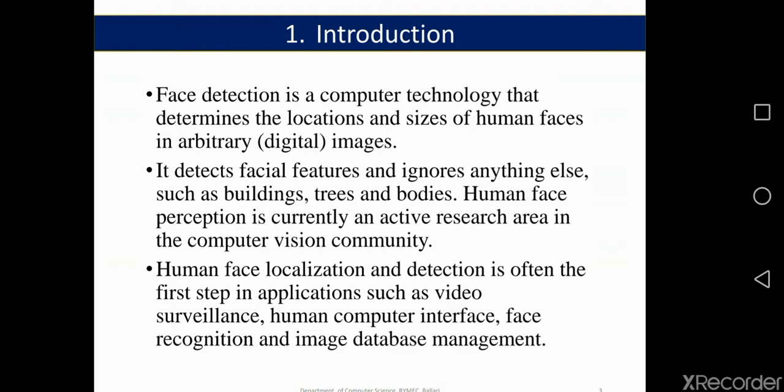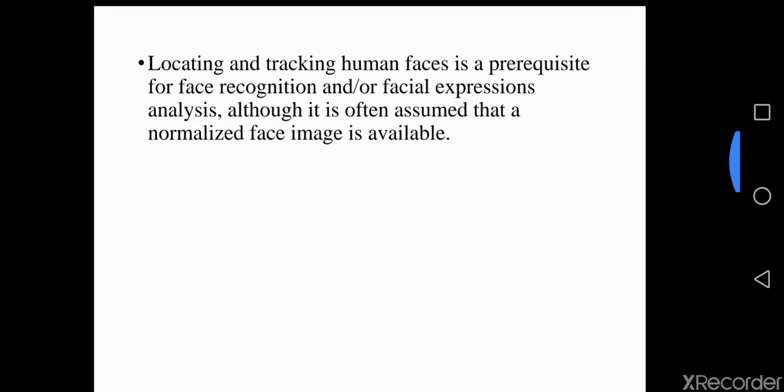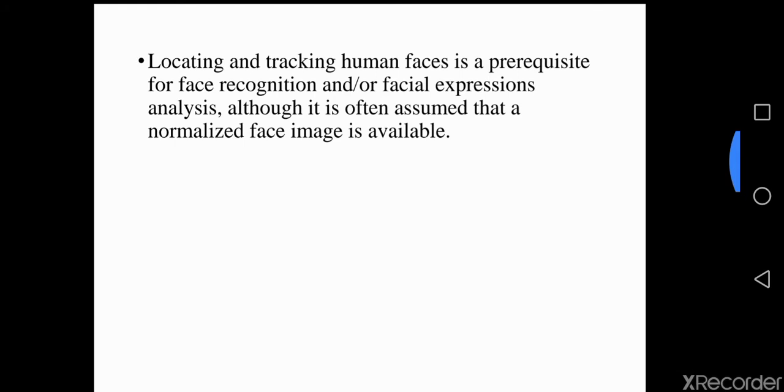Human face perception is currently an active research area in the computer vision community. Human face localization and detection is often the first step in applications such as video surveillance, human computer interface, face recognition, as well as image database management. Locating and tracking human faces is a prerequisite for face recognition and facial expression analysis, although it is often assumed that a normalized face image is available.